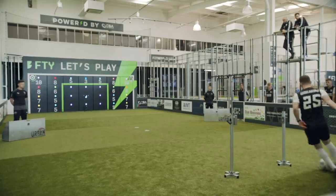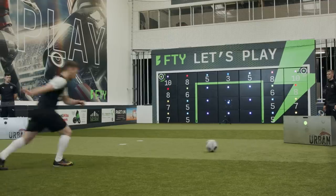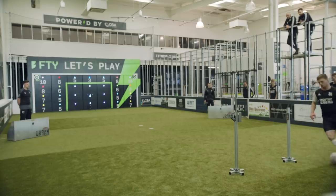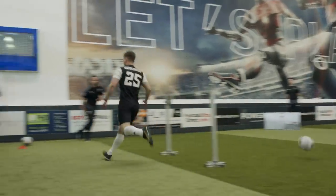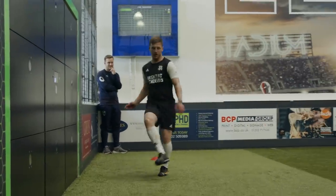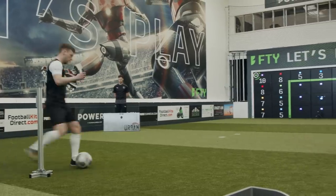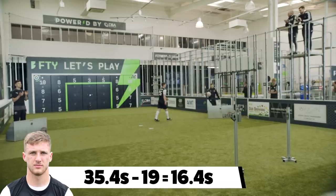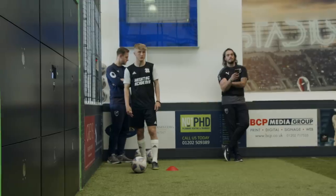Matt Waldridge up next. First pass is key — gets the bounce back. It's not just about hitting the pass; it's about putting the right amount of pace on it so it comes back to you just right. Six points on the first shot, six seconds off his time. Into the second one — gets the ball bounce, and a lovely strike from the full-back slash wherever you need him: eight seconds off his time. Final run through for Matt: second pass, rebound, to five. Not bad at all — 35.4 seconds, 19 points from the shooting — 16.4 seconds overall, ten seconds quicker than Rowan.